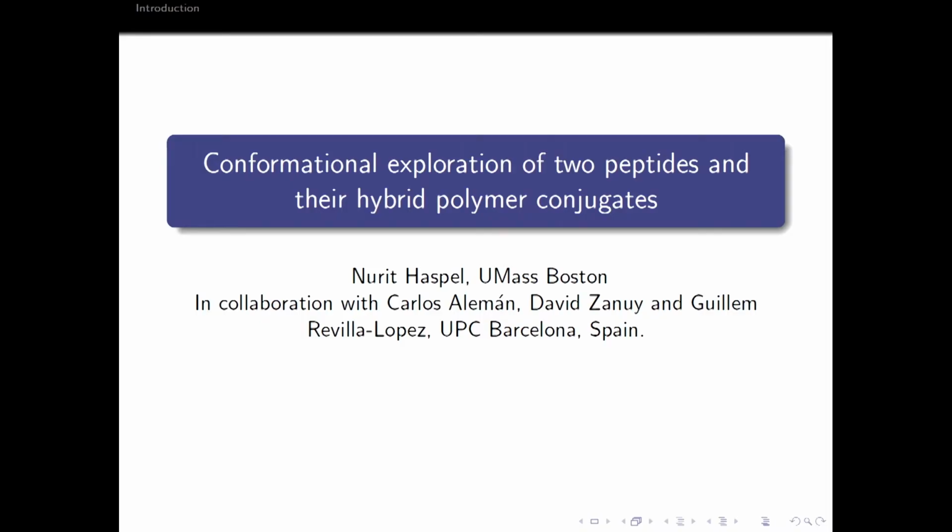My name is Nurit Haspel, and I'm an assistant professor in the computer science department at UMass Boston. Today I'm going to present a case study for the use of molecular dynamics simulations in the conformational exploration of two peptides and their hybrid polymer conjugates. This work is done in collaboration with a group of colleagues from the Polytechnic University of Catalonia in Barcelona, Spain.